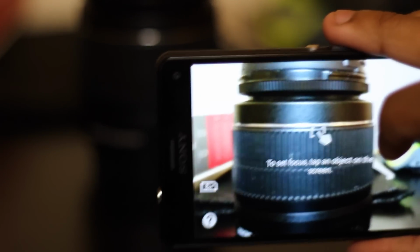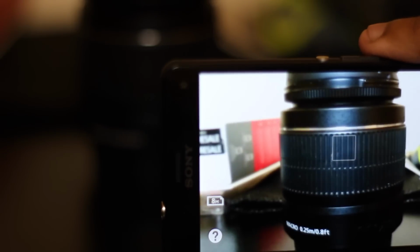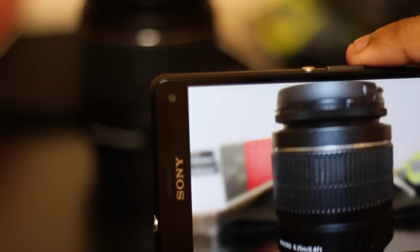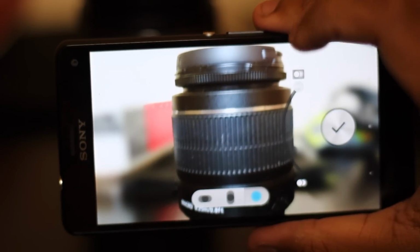I need to get an object, so let me quickly get my DSLR lens. It's a different one. Let's focus this. Right here it says tap focus, and I'm not sure if this will work because it's pretty close. Hopefully this works. And oh my god, this works.